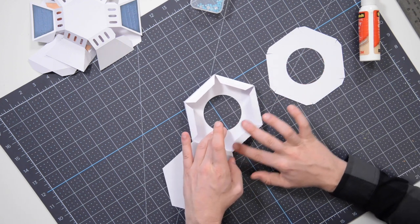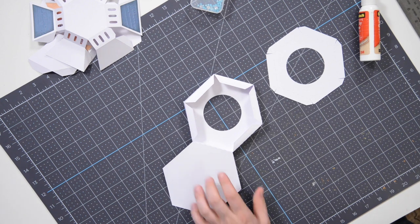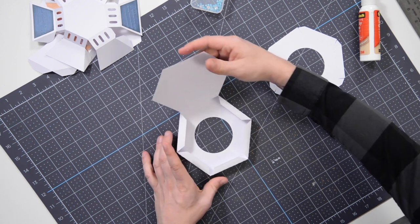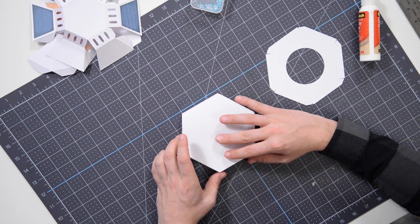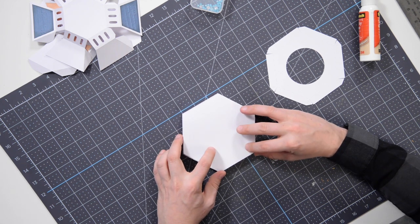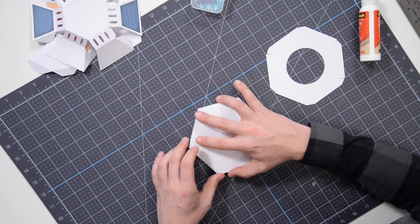That side felt way drier, like it's almost dry already. So keep your eye on that side. We may have to go back in and fix it. Bring this down and focus on aligning it with this edge here first. Get that nice and centered and in place. And everything else should just kind of fall into place.